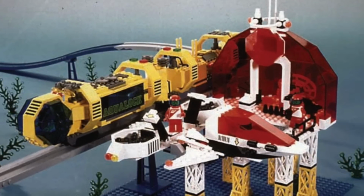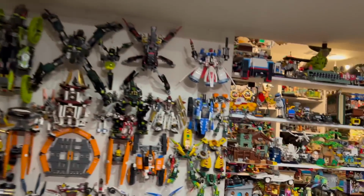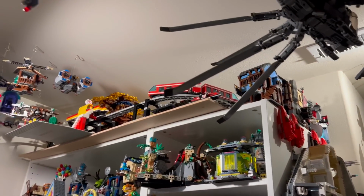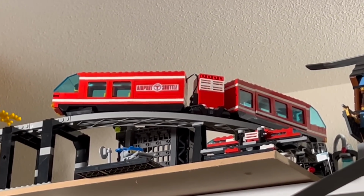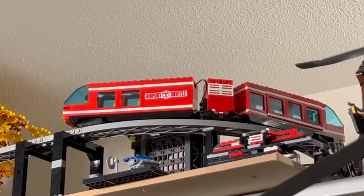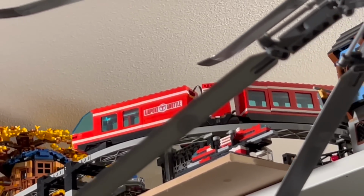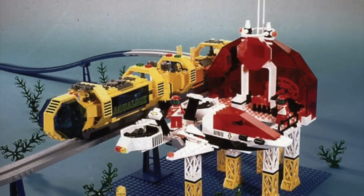I really wish we got that amazing Seatron monorail. I'm a big fan of the LEGO monorail sets. I own all the monorails and I have them proudly on display. They are some of my favorite LEGO sets ever, and when I saw that we initially were going to get an underwater monorail but didn't, I was really bummed because this would have just been so cool. Alas, it was not meant to be. The only monorails we got were the Futron, Unitron, and Airport Shuttle monorails.